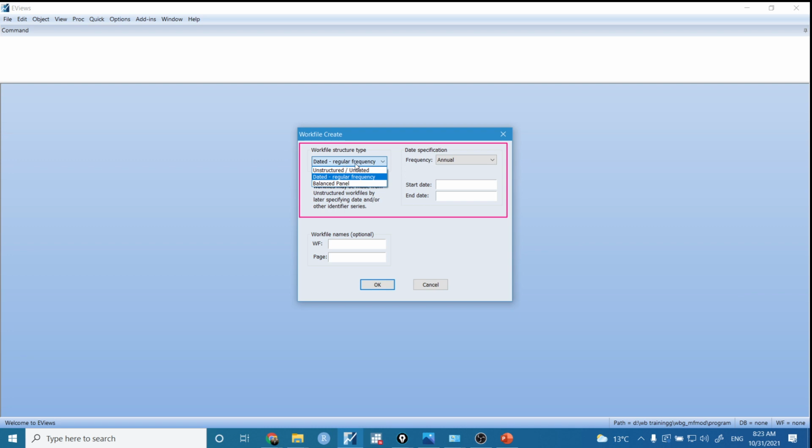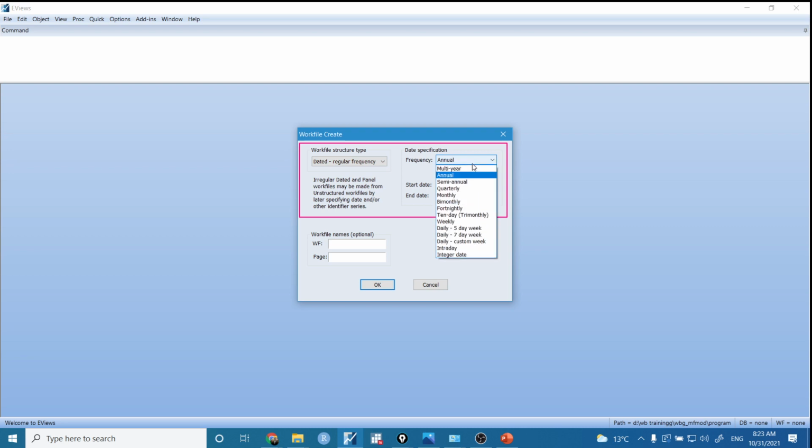In dated regular frequency, it is the most common format, and you can also select undated if your data is undated, but in time series it's basically a dated one. Or you can also use the balanced panel data, meaning that if your data is both cross-sectional and time series, then you can use panel data, but in my case it's time series only, so I will choose the second option.